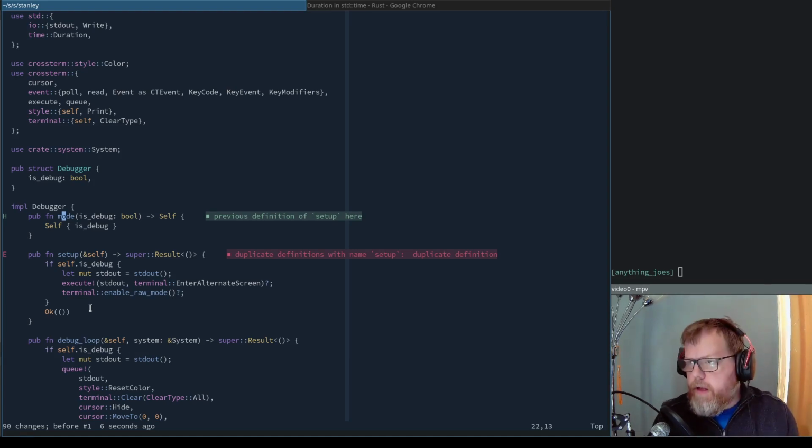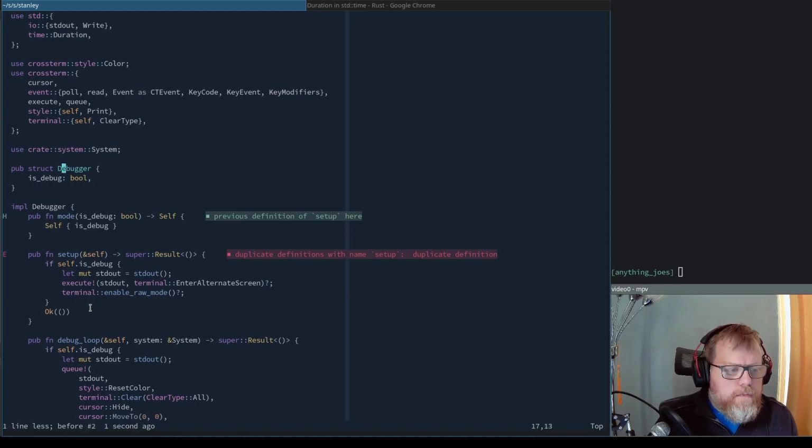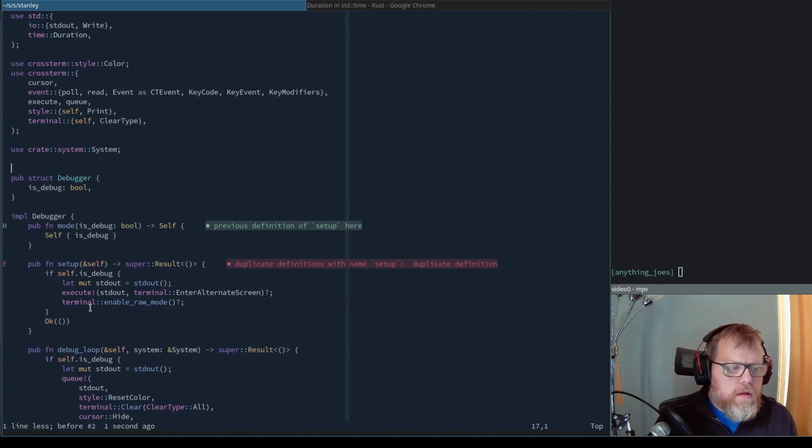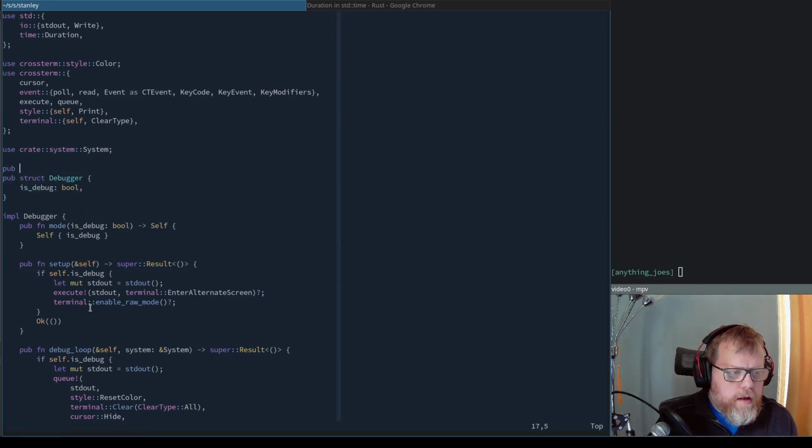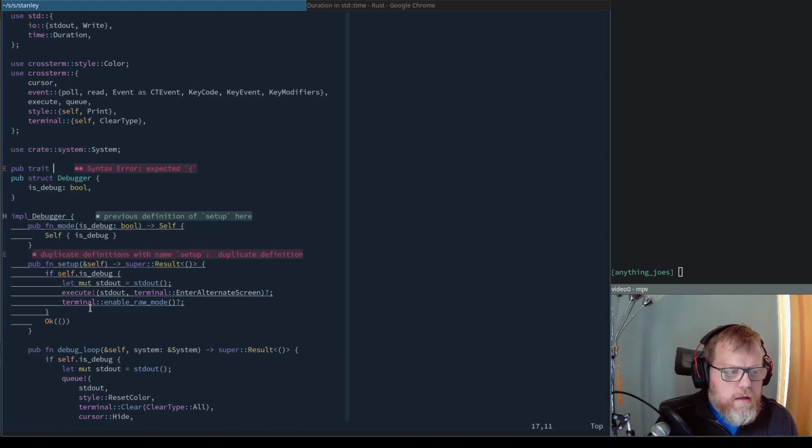Yeah, let's see what that would look like. Let's do that. So we need a public trait debugger.